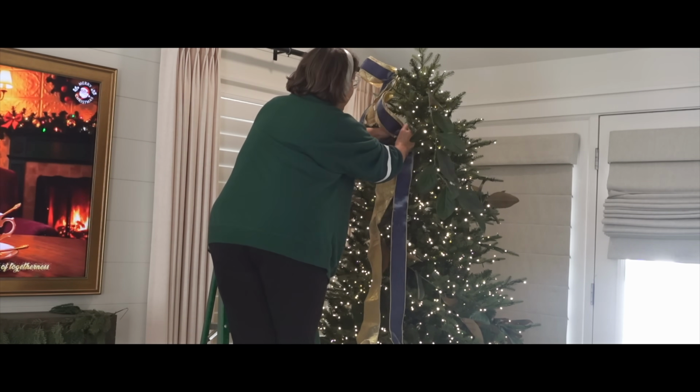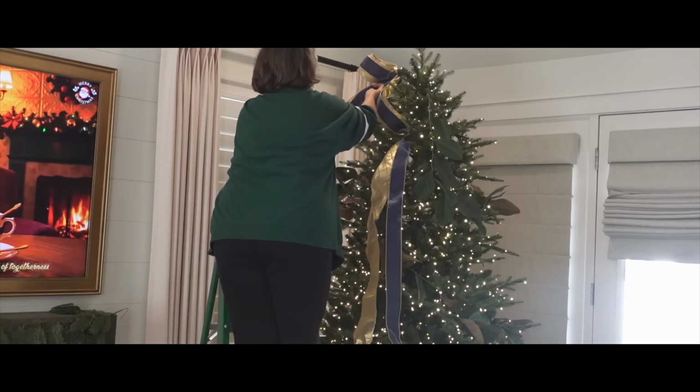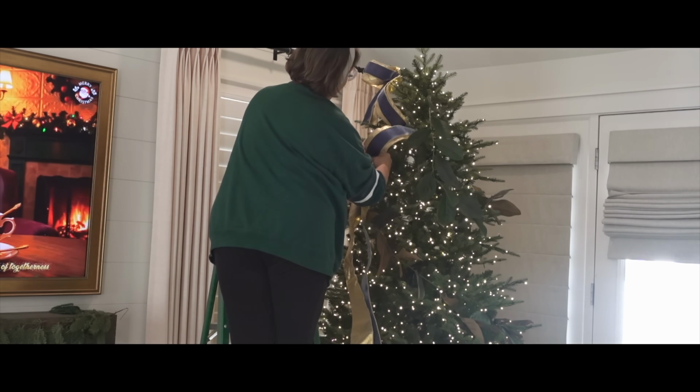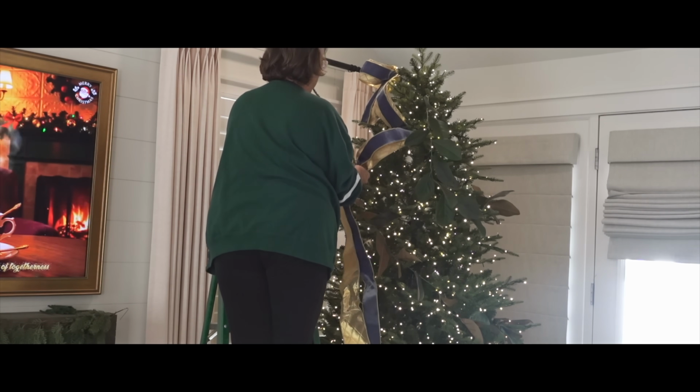Beautiful, beautiful trees in her shop, and what I like is she has all the trees decorated in theme, and then in baskets all around the tree are all of the items for that tree. But I didn't copy any of her designs, although I wanted to switch everything up when I went in there.